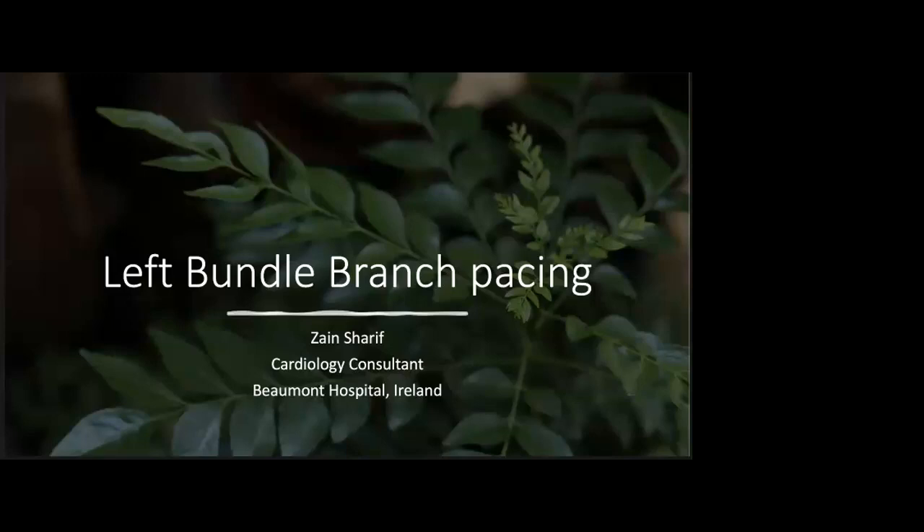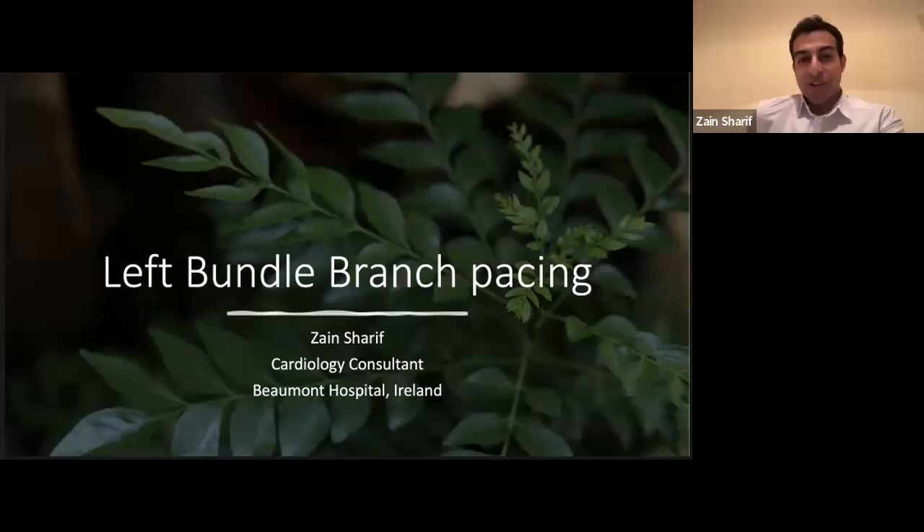As long as you're septal, I guess. We use it a lot for our wide left bundle CRT population and it's much quicker at this stage — much faster, no contrast, more success, anecdotally so far. We're using it in a research capacity now. I think hopefully when the larger randomized studies come out, there'll be more of an argument to switch over.